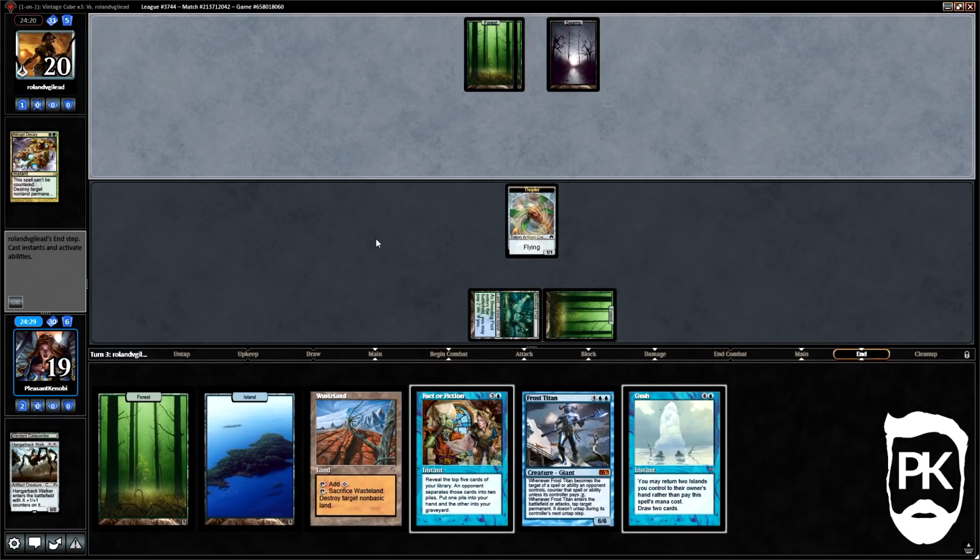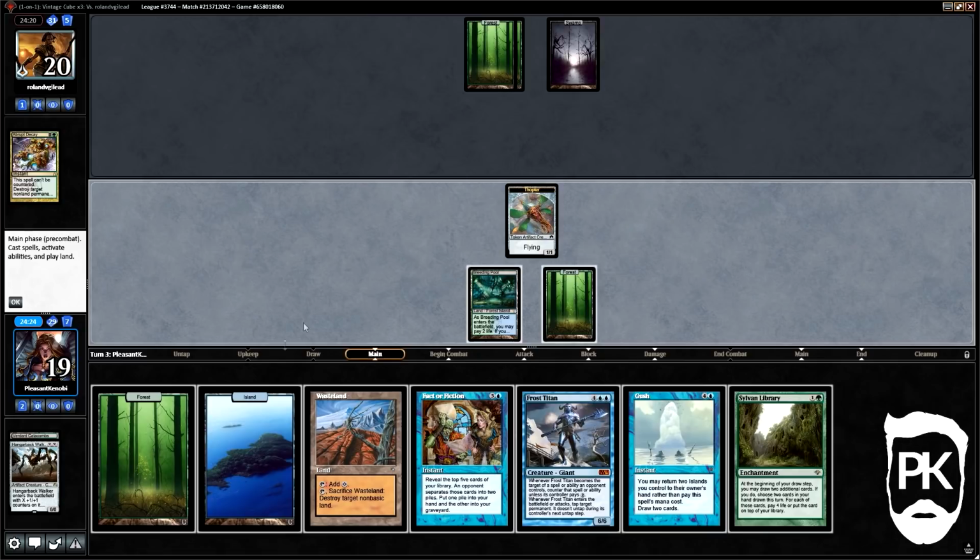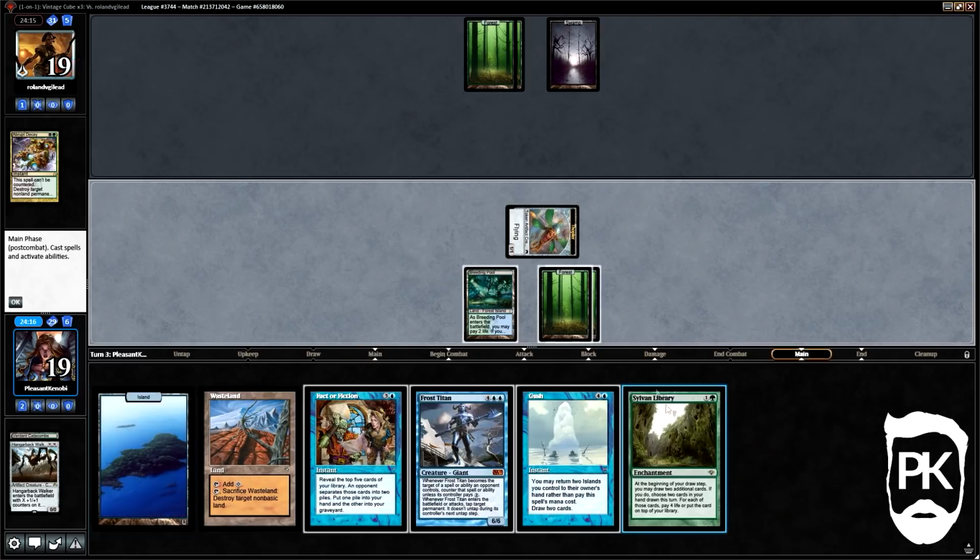I'd love to draw Mox right now. That would be pretty hot. That's also pretty good, to be fair. That Abrupt Decay was a little bit hasty, shall we say. Haha, the life totals are even.